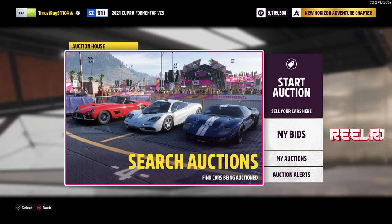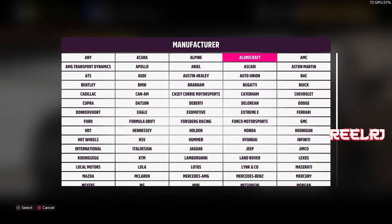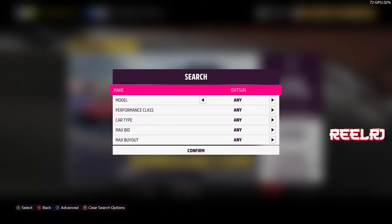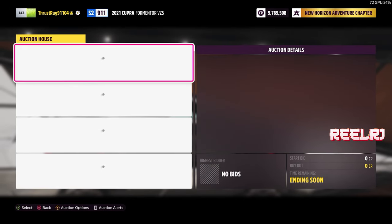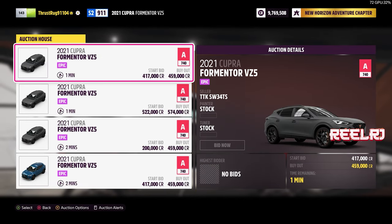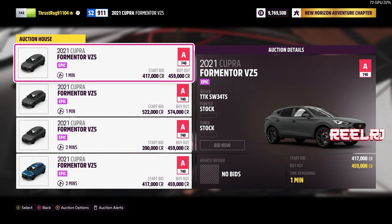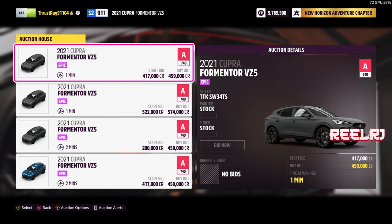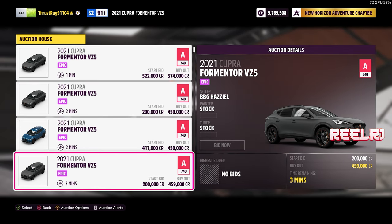If I go to the auction and search for that Cupra. Where are you, Cupra? Here we go. Cupra Formentor 22. If you search, this car is not that expensive. Also, you can get this car up to 459 or 579, 574 max. That is 5 lakhs CR. That's huge. The original cost of this car is actually 7,000 CR, but the car is rare.